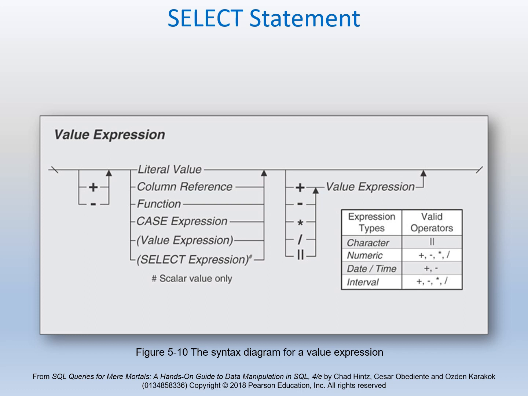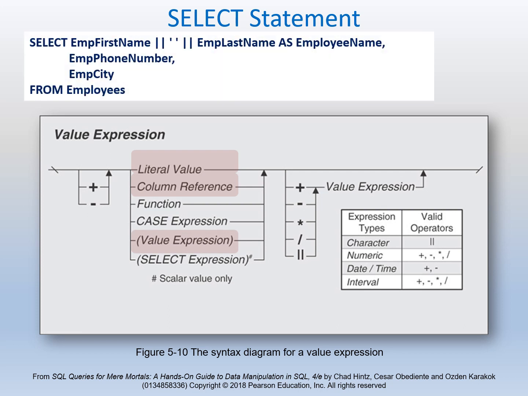Recall with the simple select statement, we selected just simple columns in our exercises before Chapter 5. We also selected literal values, and now in Chapter 5, we are selecting value expressions. And here you see the previous example as an example of a select statement with a value expression.